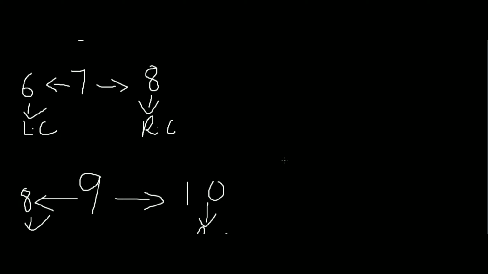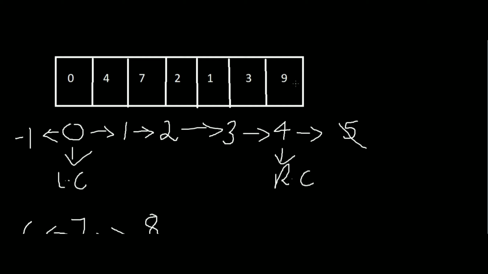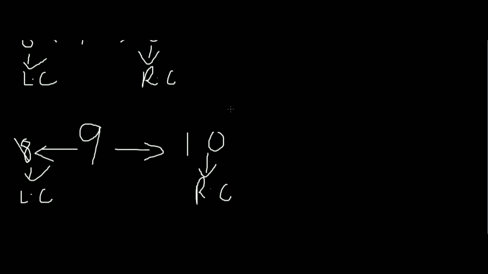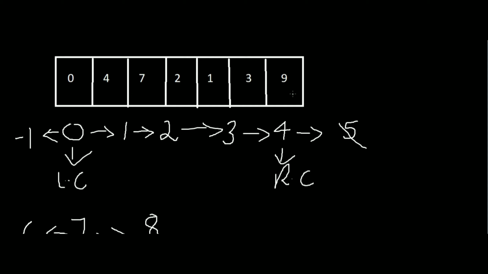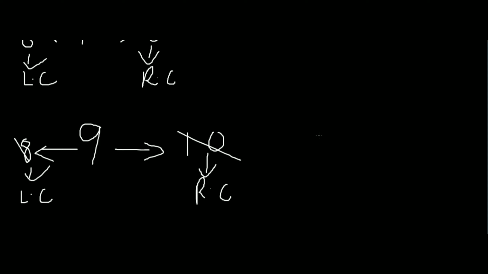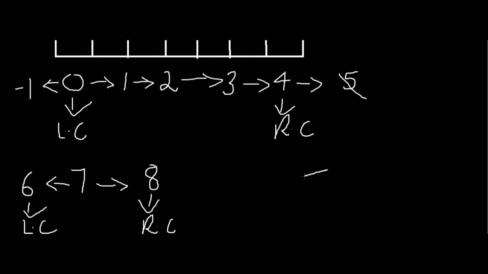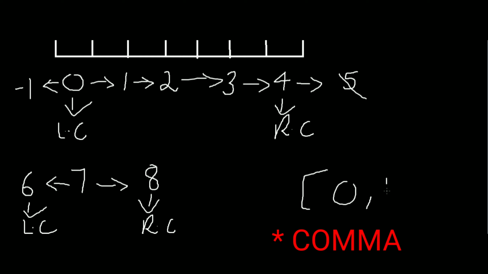As you know, 8 is not in the array, so it won't be in the hash map, so we can cut this part out. Even 10 does not belong to the array, so 10 won't be in the hash map as well. Therefore we can rule this out. So what did we conclude from this? We concluded that 0 to 4 is the longest range within this array. So we should print out 0:4 as the answer.